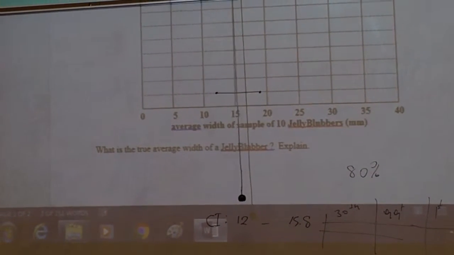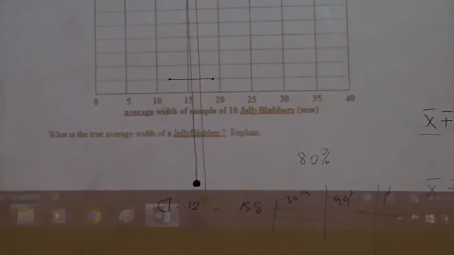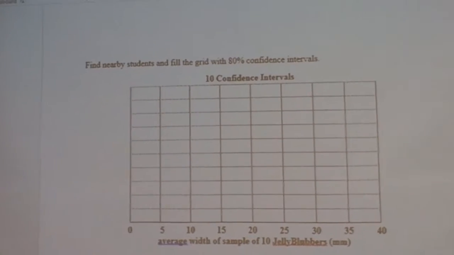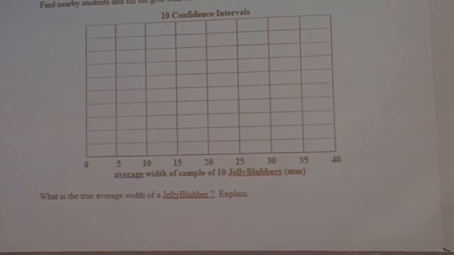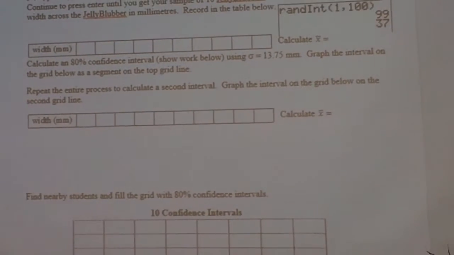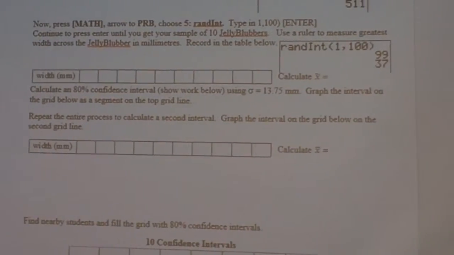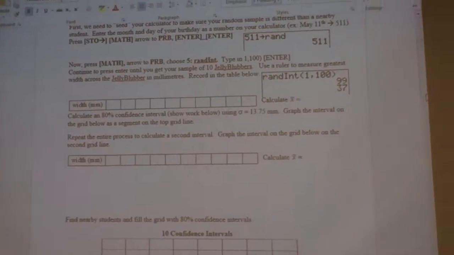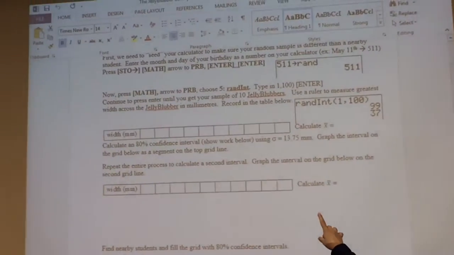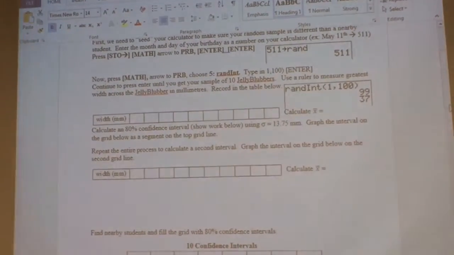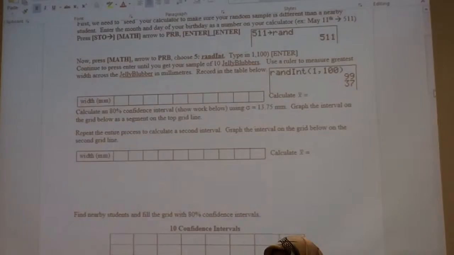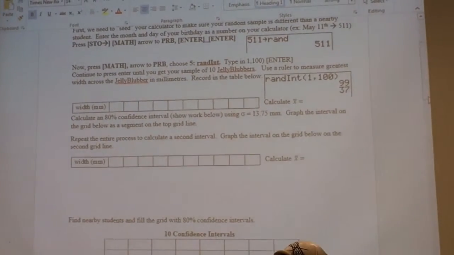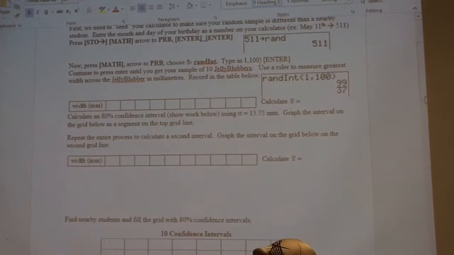Let's go discuss them before we start. Where do we use this Z critical? If theta is given. Let's go and look at our example. If theta is given or not, the question says what confidence interval we are going to figure out in our problem. So it says calculate an 80% confidence interval using theta equals 13.75. So what does that mean? Theta is given. Are you going to use T critical or Z critical? Z. T statistic or Z statistic? Z. Z statistic for this question.